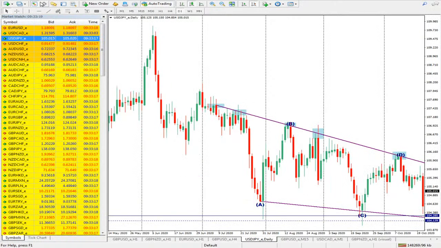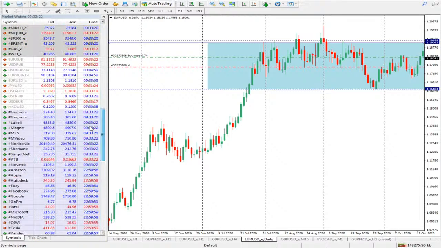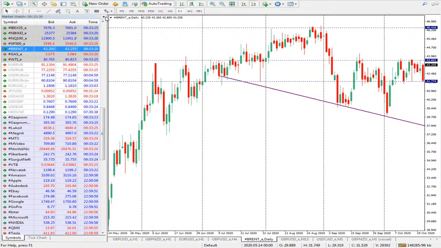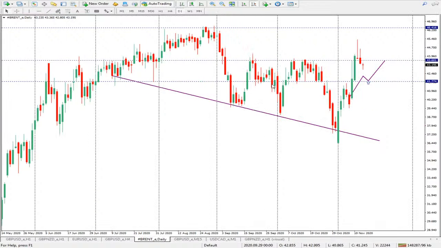So the next symbol I want us to look at is Brent oil here. So Brent oil, so far yesterday we expected a continuation to the upper side. We did expect price to proceed to the upper side after the price broke beyond 43.601. While the price was here, we were actually looking for just a pullback and then a continuation to the upper side. So instead of that, the price actually closed below. This is a pin bar. This is a bearish continuation candle, which means the price may likely continue to the lower side.